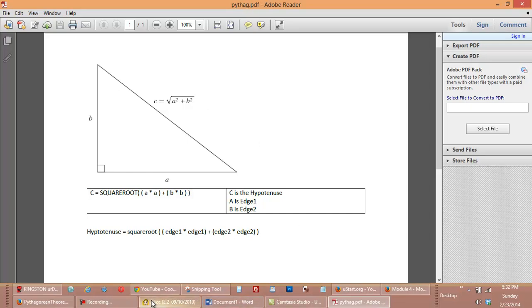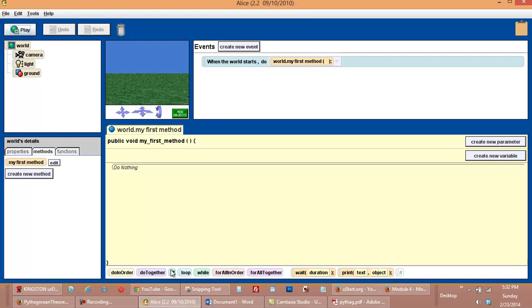So going back to Alice, our user story is that we have a girl that can calculate the hypotenuse in her head. So scene, there's a girl on the screen. She says, I can calculate hypotenuse lengths in my head. Then she says, give me the lengths of two edges of a right triangle. A dialog box appears, prompting us for the first edge length. When we enter it, a second dialog box appears, prompting us for the second edge length. When we enter that, the girl says the hypotenuse length is x, where x would be the correct answer.